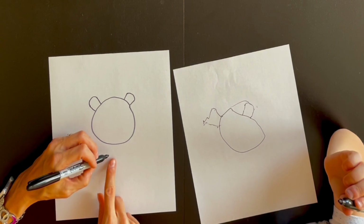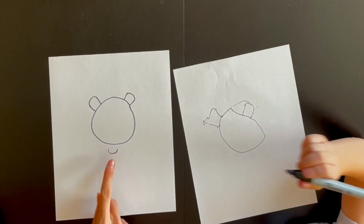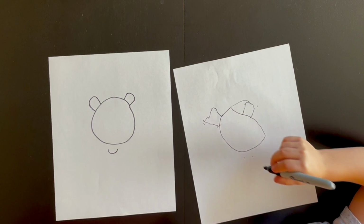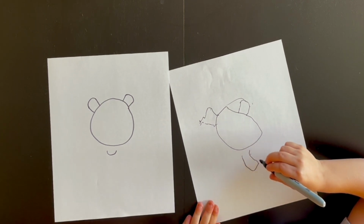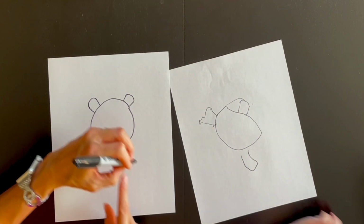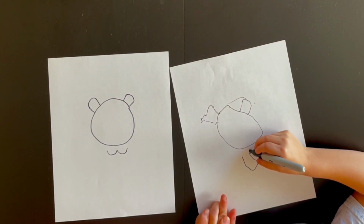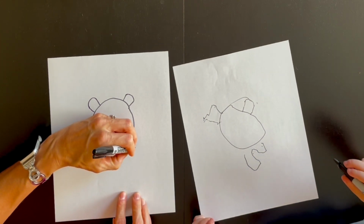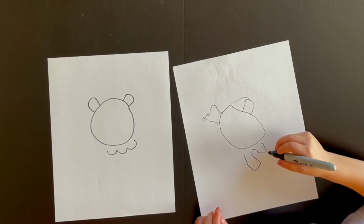All right, now down here, we're gonna make a U, and it doesn't touch that line. So we actually wanna go from this dot, you're gonna go down, up. Hold your finger, down, out to there, good. Okay, now we're gonna do it again from here, down, up. So you're gonna go from here and go down and back up over to here. Down, up, good. That much. Again, out and up. So from here, you just go out here and back up to there.